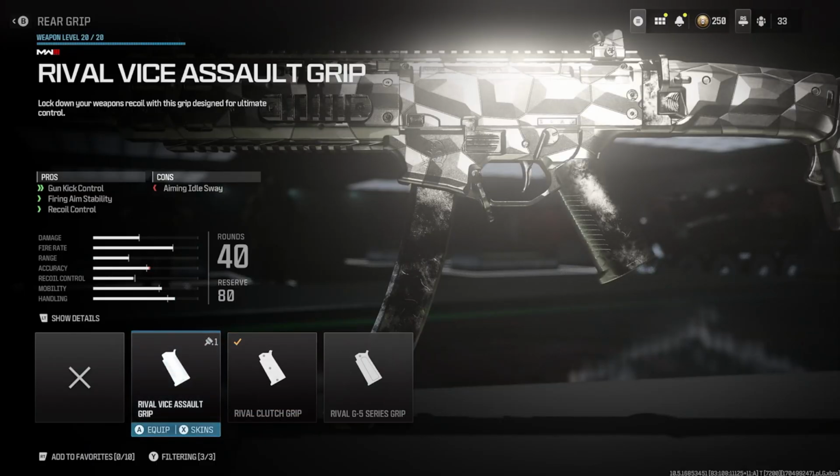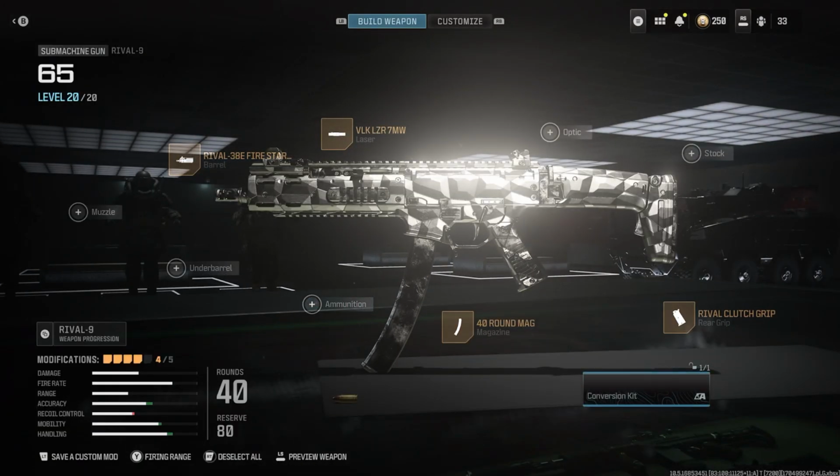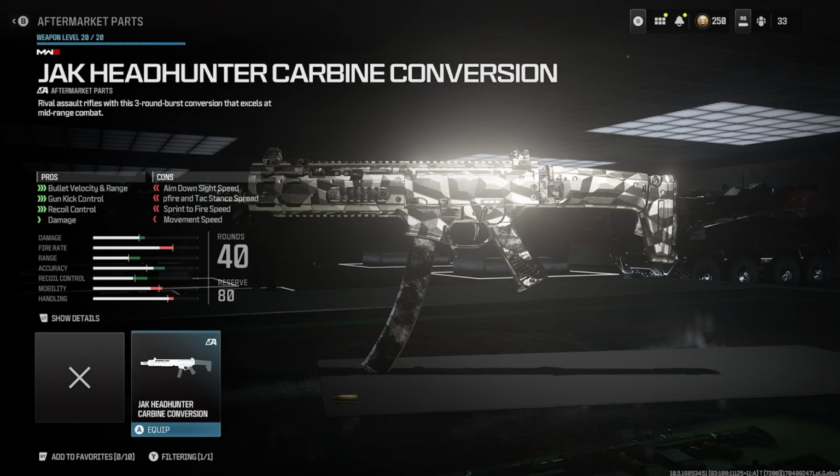As far as the grips, I will go with the Vice Assault grip, helps with gun kick control, firing aim stability, and recoil control. This gun also has a conversion kit which turns it into a 3-round burst. You can hold your shots consistently. The 3-round burst conversion kit for the Rival 9 is definitely good.